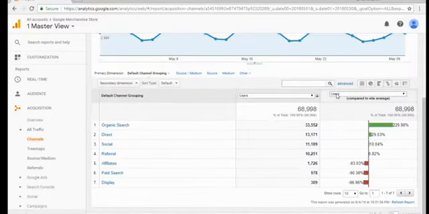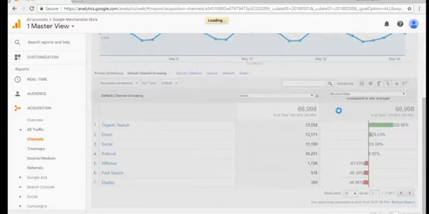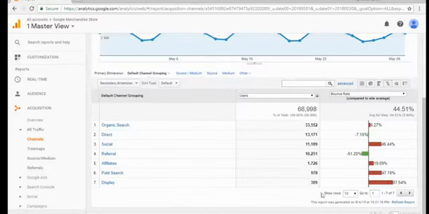So again, we want to switch this metric to something like bounce rate. And so here we'll see the number of users, and then we'll see the bounce rate for each of those. What we see right away is that there are only two of these that are in the green, the direct and the referral. Another thing that I see is that referral and social are going to bring about the same amount of traffic to the site, but they perform very differently once they get to the site, in terms of referral having a relatively low bounce rate and social having a very high bounce rate. So even though they bring the same amount of traffic, what they're worth to me is very different.